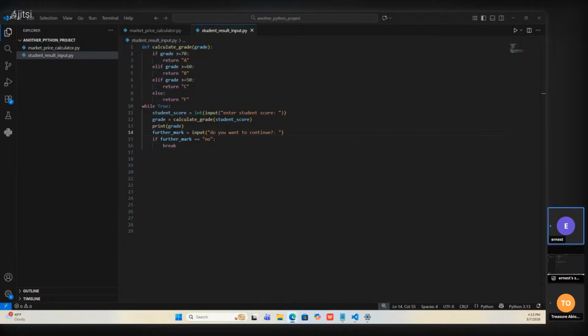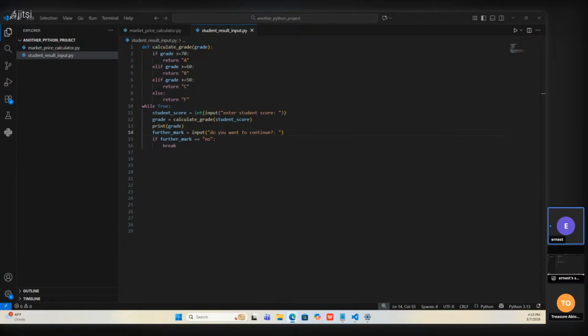Exactly, so you are defining the function. And a function only works whenever you call it. If you don't call it, it will not work. You remember that, right?